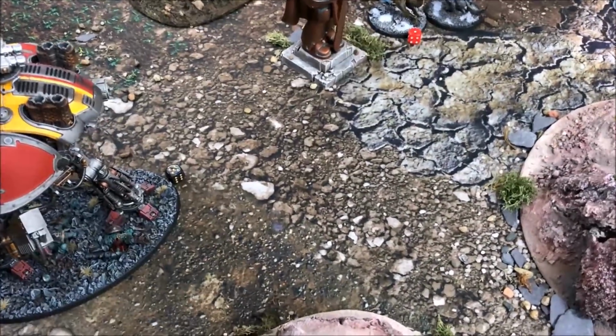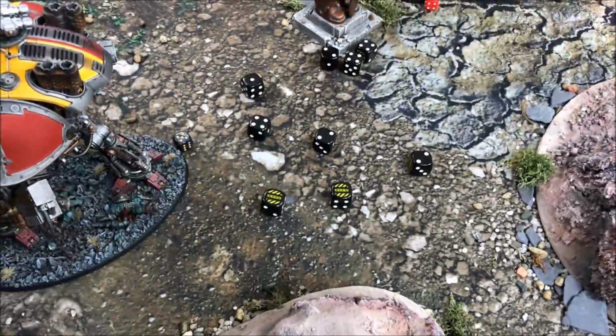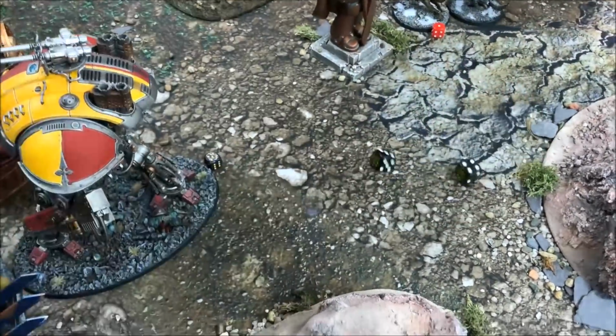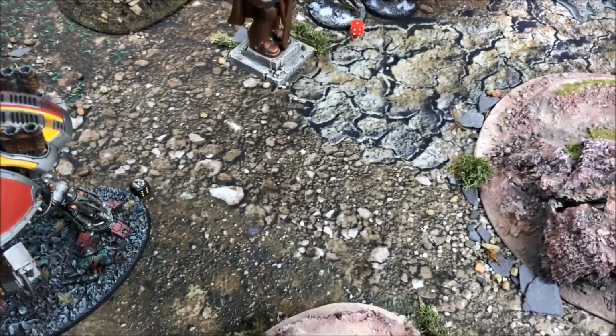Okay then, Rob, how many times do you actually hit me? All of them. All those 5s. Twice. So you got 2 hits. Wounded on 4. 4s to wound me, yep. Nope. No wounds. Whew, that's a relief.